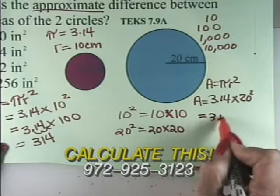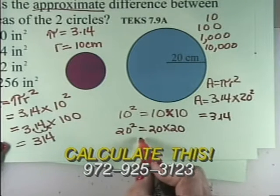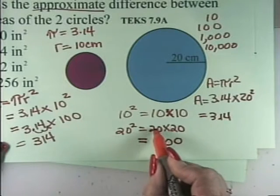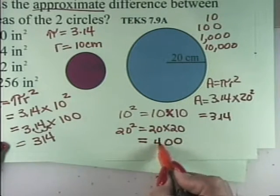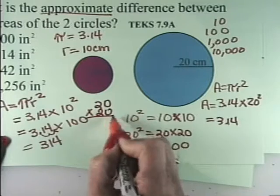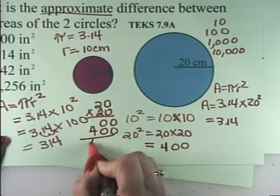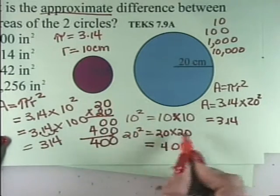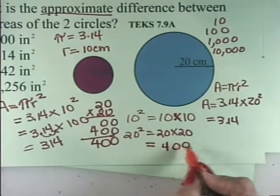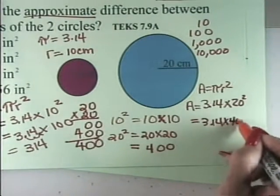So it's 3.14. Do you know what 20 times 20 is in your head? No. Okay, let me show you another shortcut. I have a zero here and a zero there. I can just bring those down and say 2 times 2 is 4. And it's 400. Let me prove that to you. Then I'm going to put a zero down and say 2 times 0, 2 times 2, and I get 400. But the shortcut is, if I have zeros at the end, I just bring those down and then just multiply the numbers. It doesn't work if they're in the middle of a number. You kind of like that? See, anytime I can find a shortcut, I try to find the shortcut.